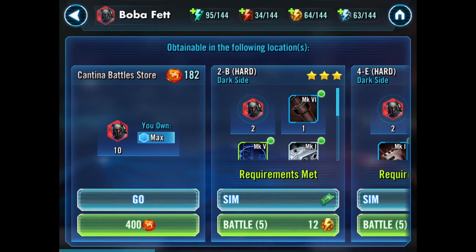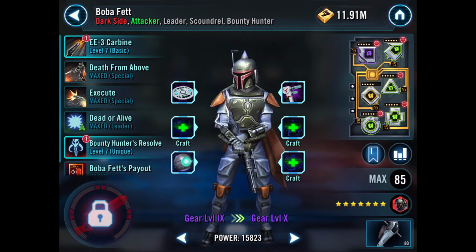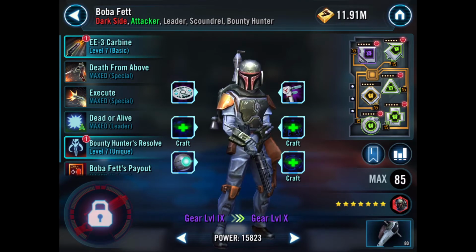Cantina Battle Store, you're going to want to start getting him soon after you get your first couple characters out of there, like Chopper and Ahsoka, whoever you want to get out there. But I would say Boba's a really good character. You're going to really want to get him early.